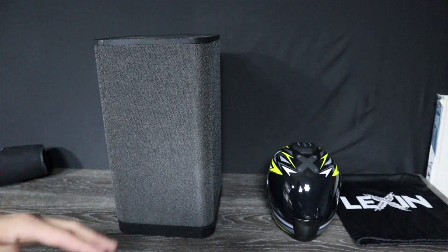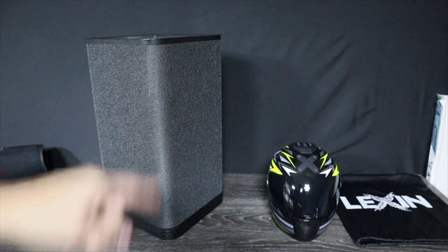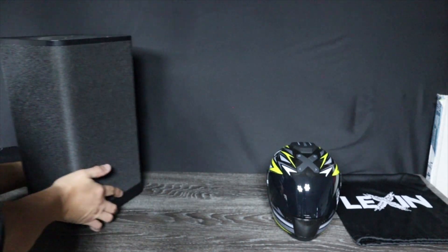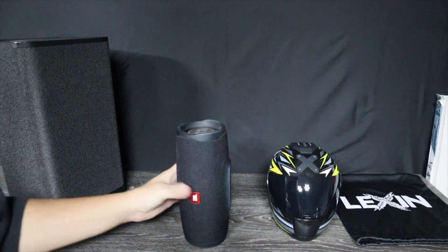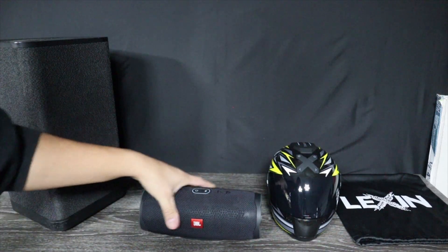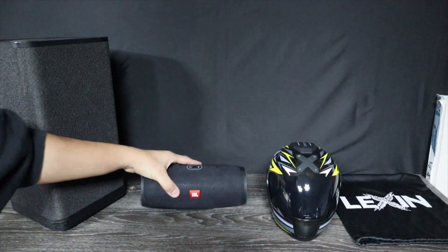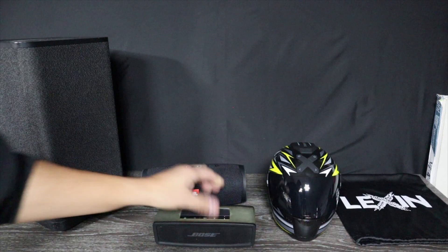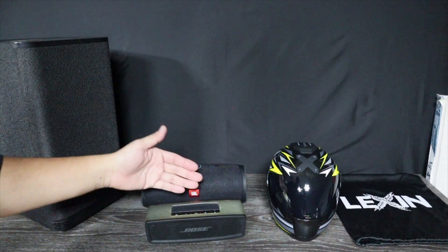It's pretty much a big rectangle with no fancy lights — all the work was mainly for sound, and that's what it provides. So if you don't care for lighting but want good quality sound, that's the best way to go. The other one is $229 and you get more of the show compared to sound quality. The JBL is pretty punchy and small — a nice little tube you can stand up in different orientations. It's a really compact, take-it-anywhere speaker. Same goes for the little Bose one, though it's mainly meant to lay flat.